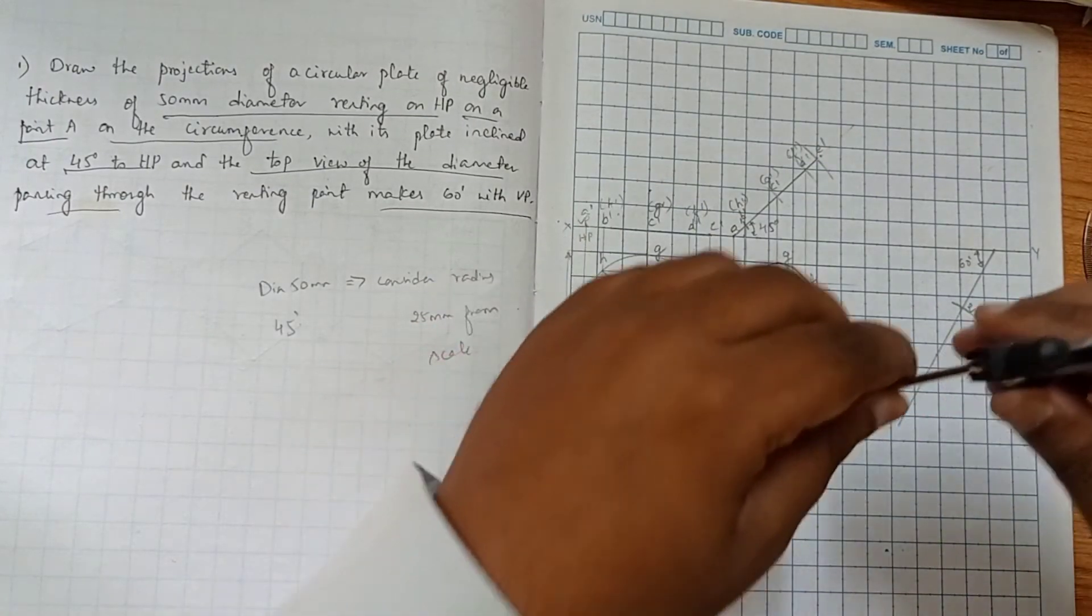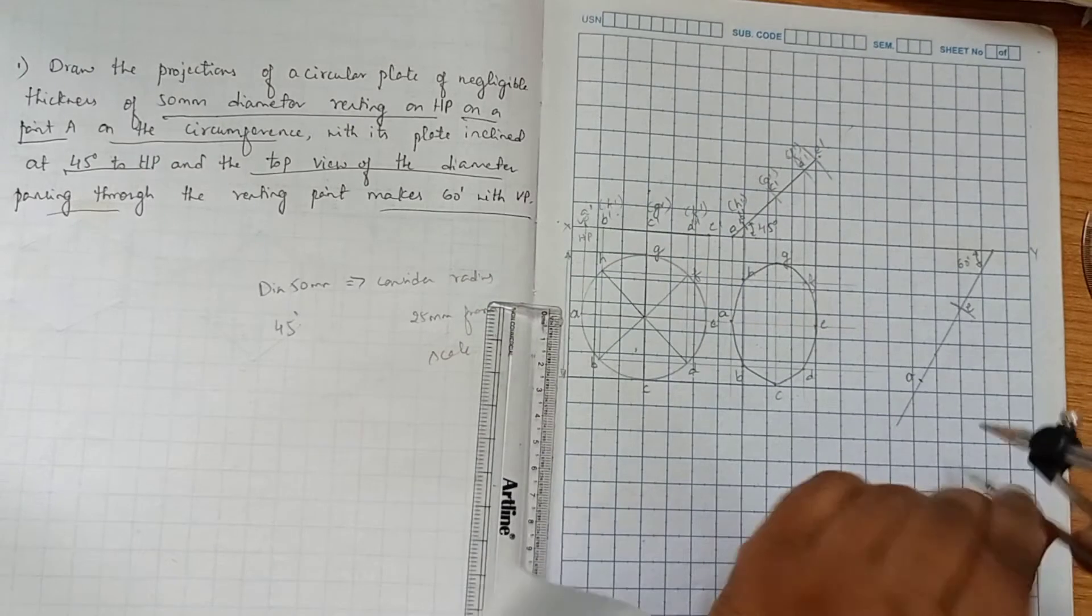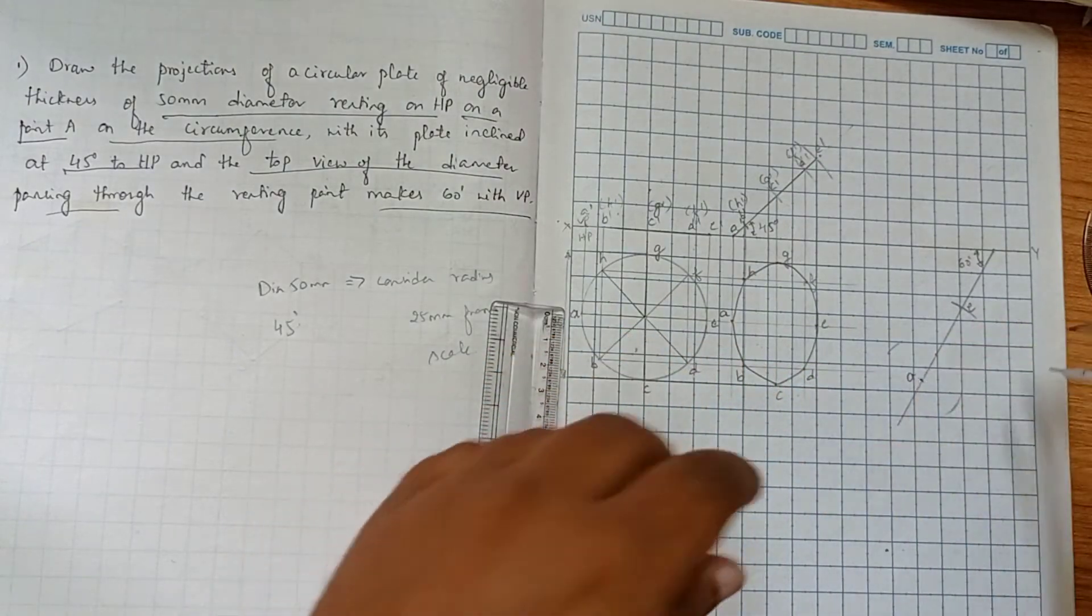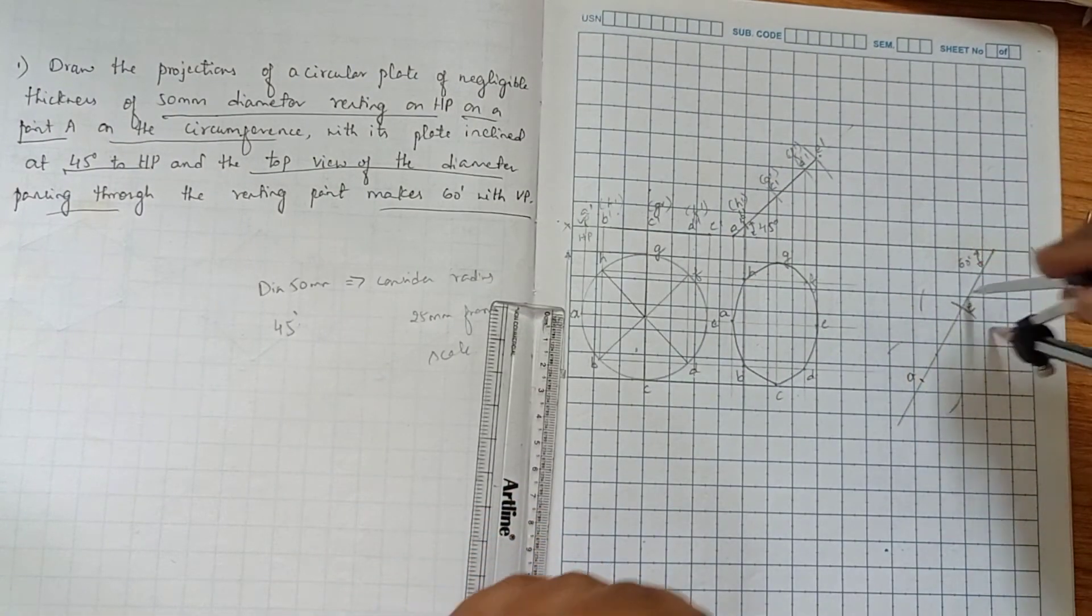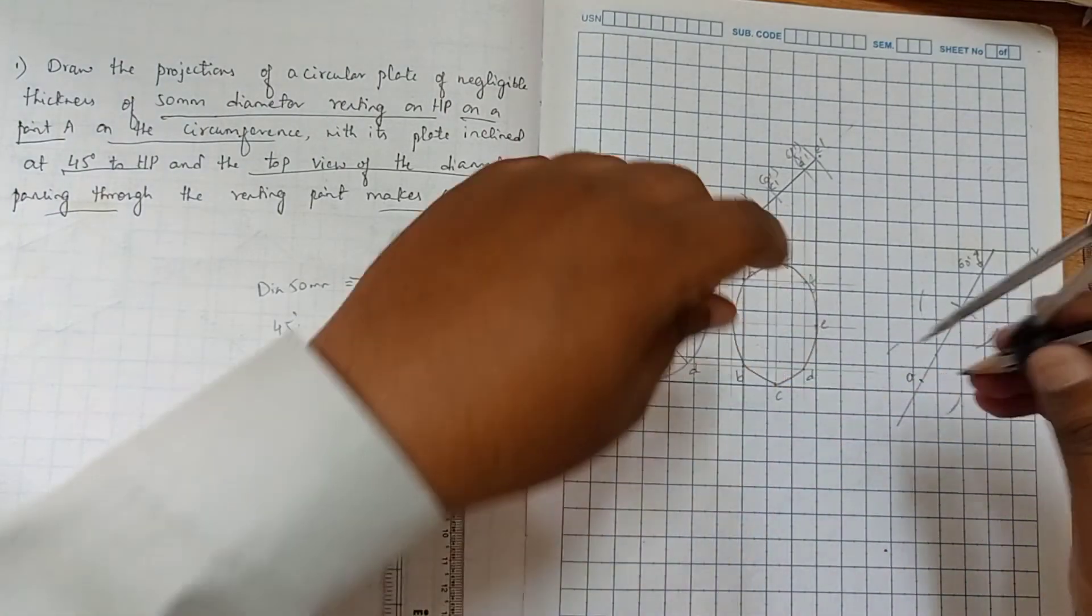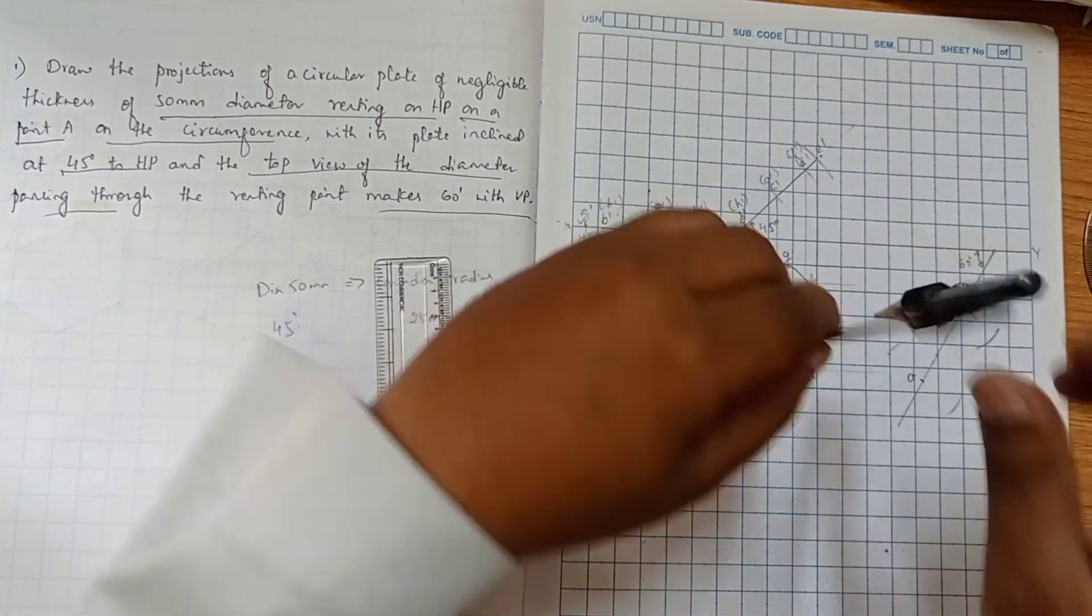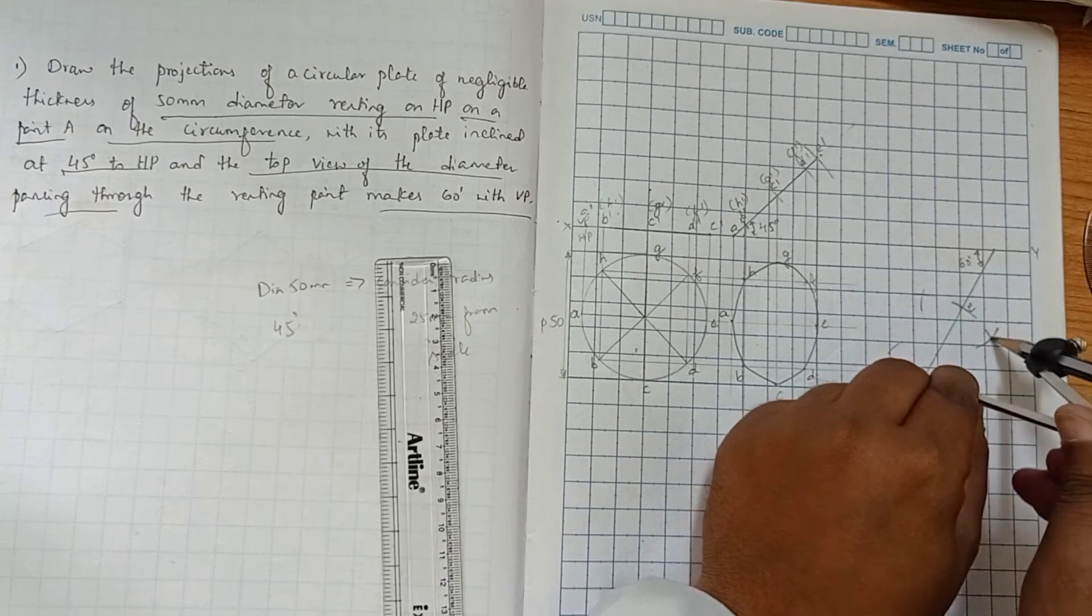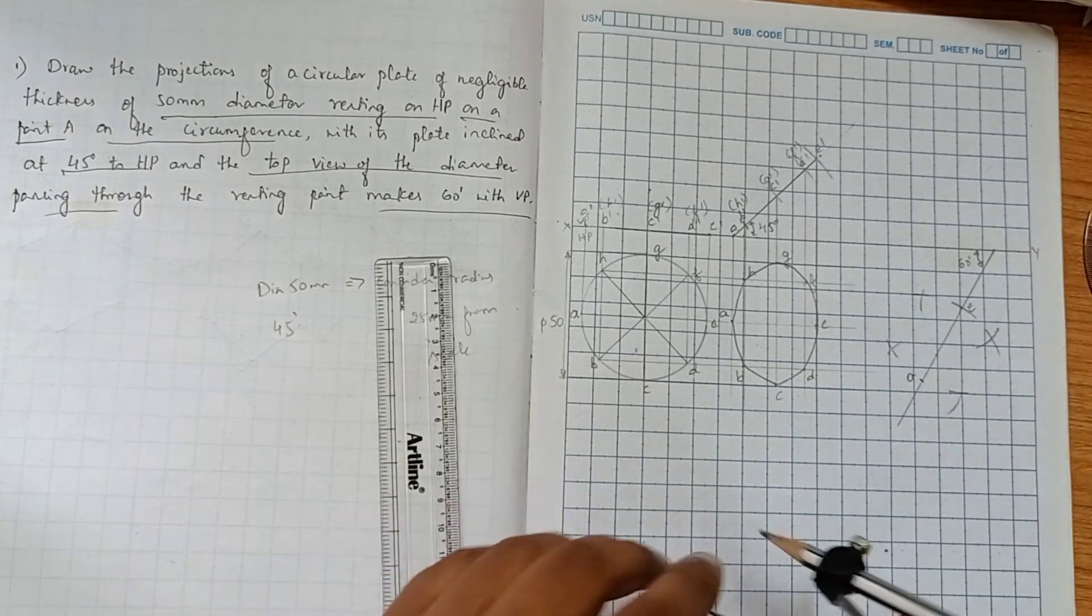Now we have to cut the arcs from A to H, and E to F, and E to D. The four arcs we have cut by taking one length. Now the arc length we have to take is reverse: A to F, E to D - these two lengths are same. Similarly we have E to B and E to H, so we can cut the reverse arcs here measuring one length. You can finish four arcs here.